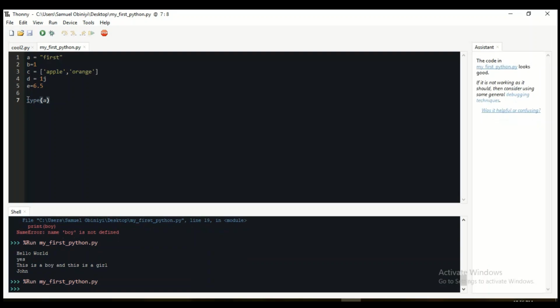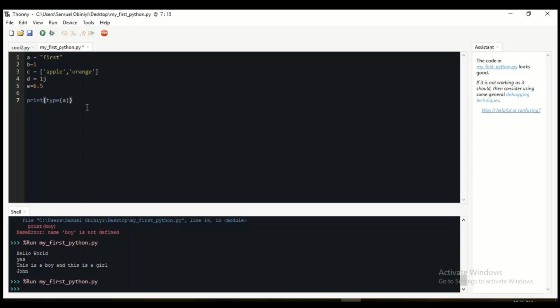So I'm going to put my type a inside a print. Now the only time you use quotation marks, just like when we printed hello world, is when you are trying to print out a string directly. But whenever you're trying to print out a variable, or a function like this type, you don't use quotation marks. Please take note of that.